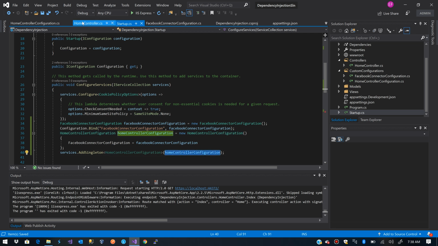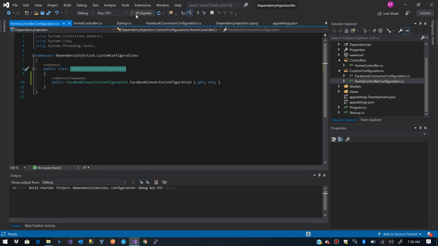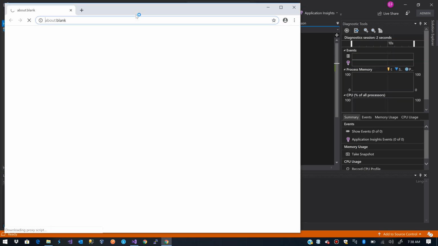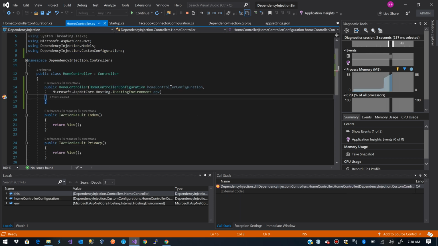This will allow me to have plenty of configurations in the same variable, taking advantage of the dependency injection feature without making the constructor look very ugly. So with this setup, whenever I need to add a new platform, the only thing I will need to do is create a new property for that home controller configuration, or whatever that class is named, and in the startup, set the actual property value retrieved from the binding in the configuration settings or in the app settings file.